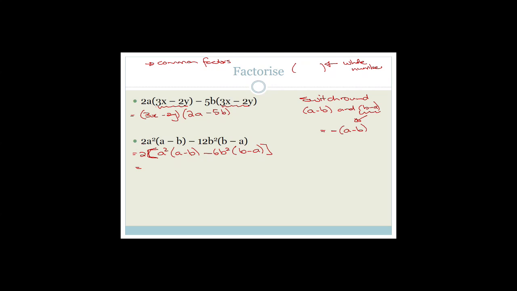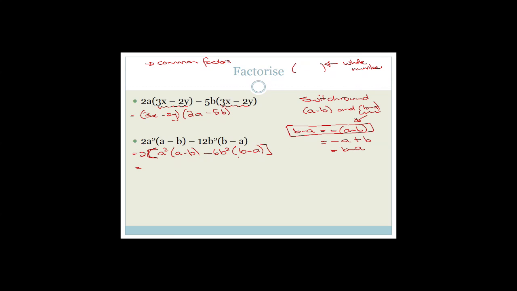But this is equal to b minus a. How can I say that? Well, if I take this minus and multiply it out through the bracket again, a minus times a plus is a minus, so I end up with minus a. Minus times a minus is a plus, and that's just b, which can be rewritten as b minus a. So do you agree that b minus a can be written as minus (a minus b)?